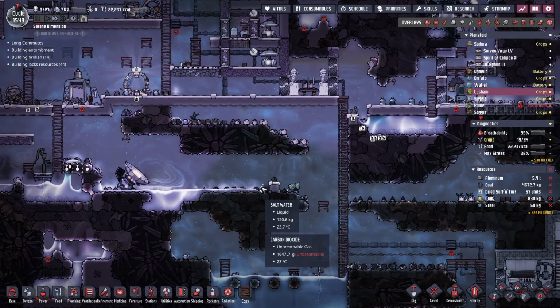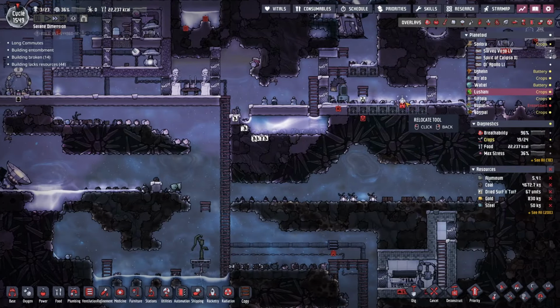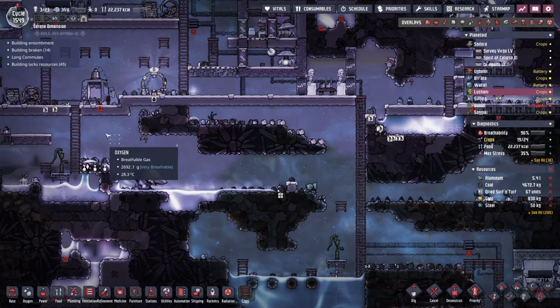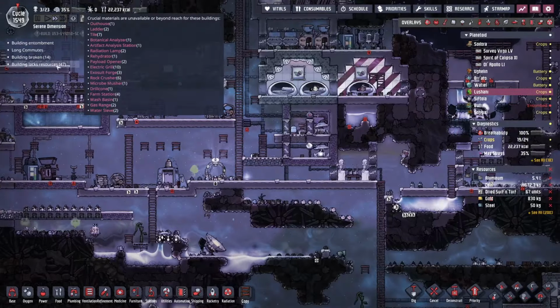Alright, let's take this salt water here and then let's relocate it here so we can get it overflowing here. There we go. Much, much better.